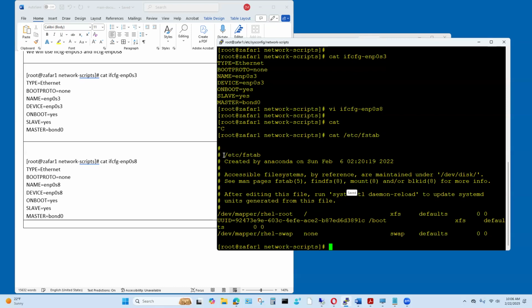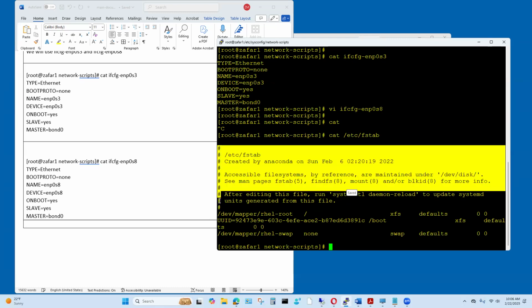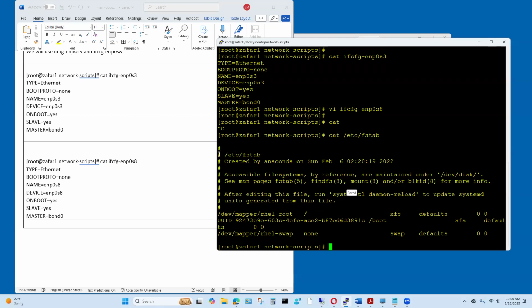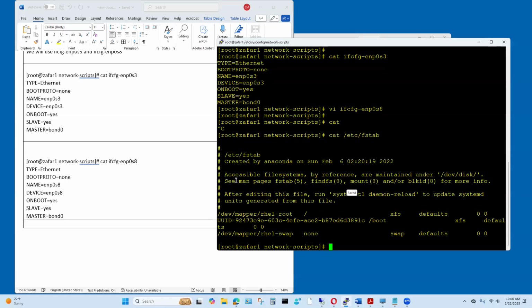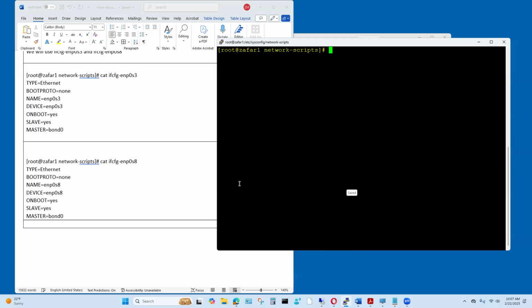So this is only for humans to read. The moment a pound comes in front of a line, it is not readable by the system. This is called commenting out. We'll talk more about how you could keep the same information, manipulate it, and keep it as a record.